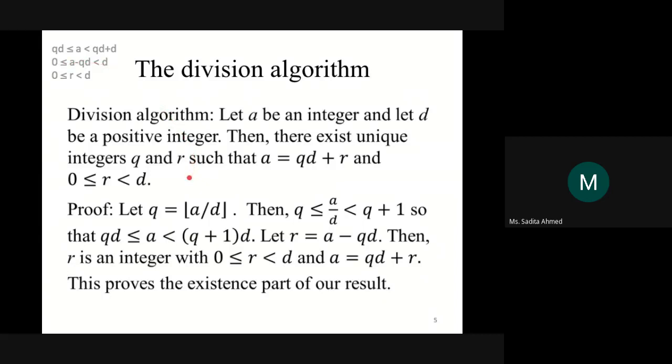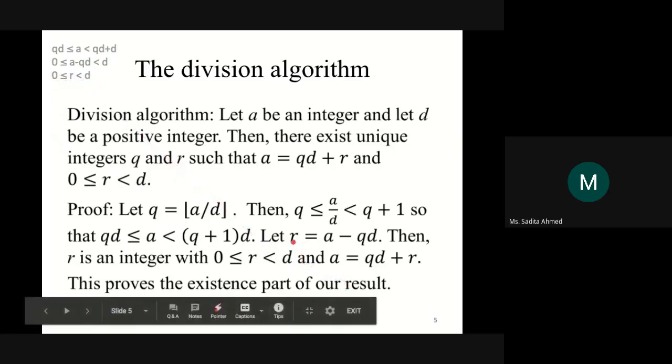Okay. So if a minus qd is going to be an integer always, let's say we use some variable to represent this integer. Okay. Let's forget about remainder or anything. Just use some variable r. a minus qd will always be an integer, equal to some integer, and we will use r to represent this integer. So in that case, what do we get here? a minus qd, if we represent it with r, we get 0 less than equal to r less than d, for some integer r. Okay. So we get this 0 less than equal to r less than d.